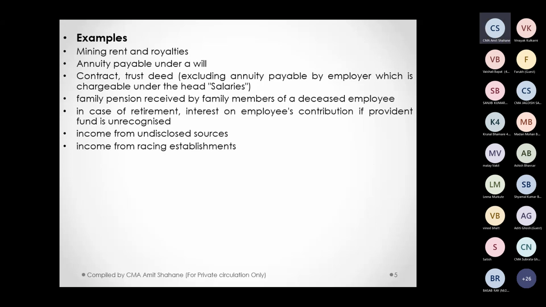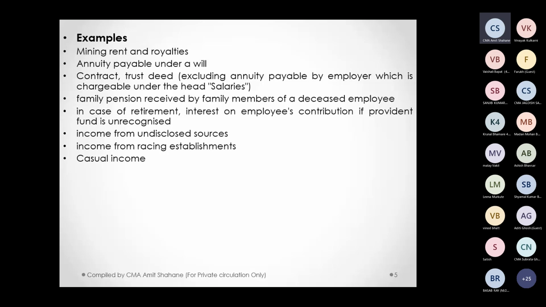Income from racing establishment, nothing much to explain. Casual income. Now again, I have mentioned this earlier also, that if you have got a casual income, then it is chargeable under the head income from other sources. A classic example: say we have done cracker business during the Diwali season, right? So this is a one-off activity that we have done in the year. It is not your regular business. So the one-off business is to sell crackers during Diwali, right? Or maybe to do some seasonal business.